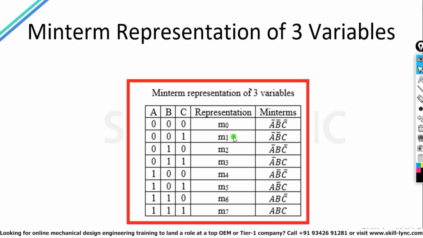The key summary is that we are taking the values. For example, if we have to show two variable minterms, then we will take A, B, or X, Y, anything. But two variables have 2 to power 2 equal to 4 values only, 0 to 3, m0, m1, m2, m3. Then we will find out the minterms according to the values. For example, if I take 0 1, it will be A bar B. 1 0 is A B bar. The simple thing is 0 means complemented form, 1 means uncomplemented. So these are the minterms.